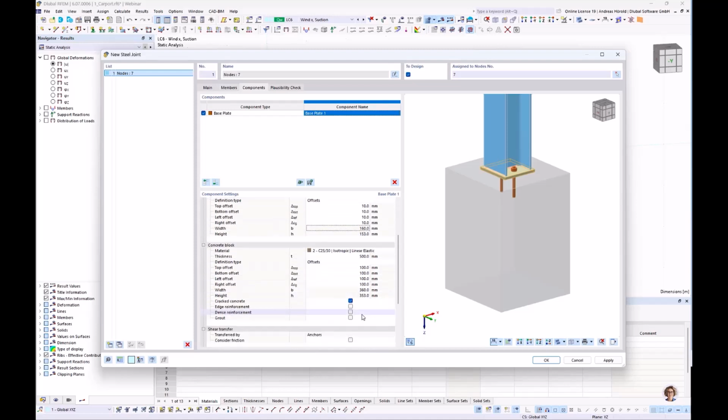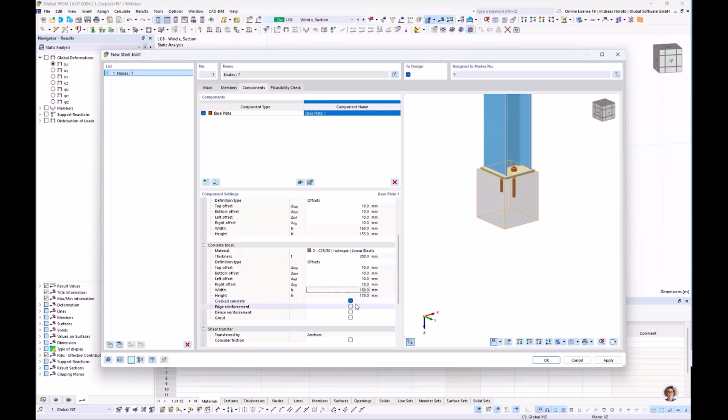So then the thickness of the concrete block should be 200 millimeters. And I define the offset again. Also a very small offset of 10 millimeters. I overtake it again with F8. So then you can consider cracked concrete.